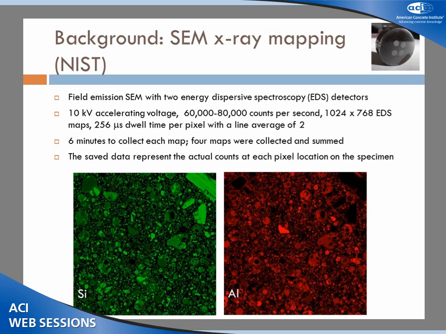What we're trying to do is use this X-ray mapping method to determine what the glassy phases actually are. I'm going to focus on the method as well as give an example of my work, since it's a very non-standard method and the work has really involved a lot of advancement of this method. I'm using a field emission scanning electron microscope with a dual EDS detector, which gives very high counts — 60,000 to 80,000 counts per second — expediting the data collection process. We're working at 10 kV accelerating voltage. The maps themselves are 1024 by 768, and with a dwell time of 256, it's about six minutes to collect each map, so the whole experiment takes about 24 minutes.